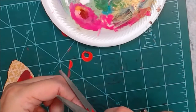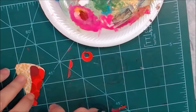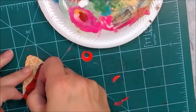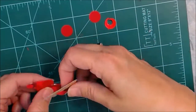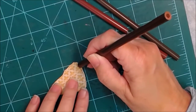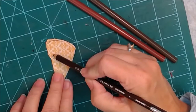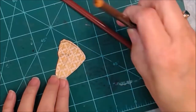In a little bit, I'm going to get out some Prismacolor pencils and do some color pencil work on here. This has a lot of mixed media stuff in there. That shadow that I added underneath the plate was done with a watercolor pencil. And the inside of the plate, the little rim thing, was done with the charcoal pencil. So this is real mixed media, y'all. I've got all kinds of stuff going on. So now I'm coloring in, going around the little divot where the crust curls up, with those pretty little finger pinch marks.